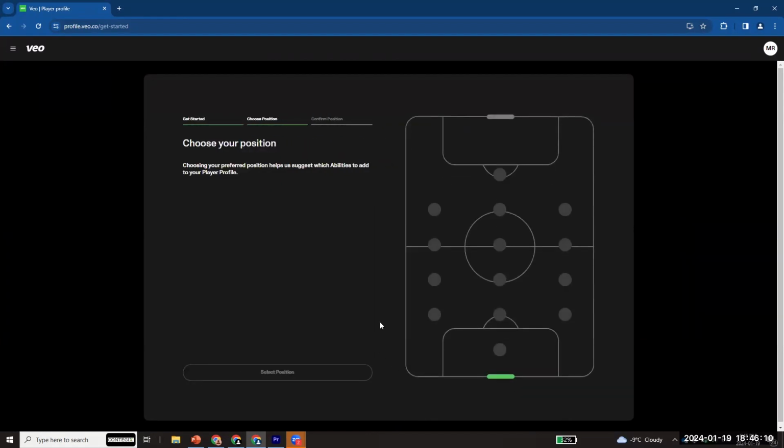And here you can select the preferred position for your kid. I'm going to select forward in this case, but you can select defender, whatever you want. What this does is it gives you different abilities that we're going to review later on. So for a striker, you'll by default have the ability to head the ball, finish, speed, and strength. And you can tag highlights according to your abilities. I'll showcase a little bit more of this. Once you select the preferred position, you go done.